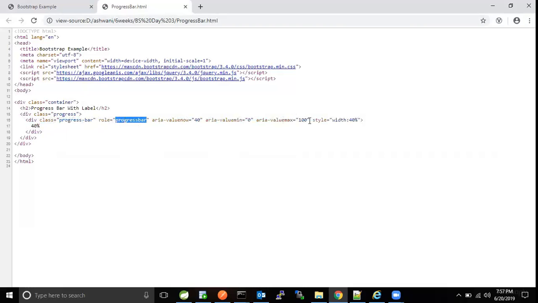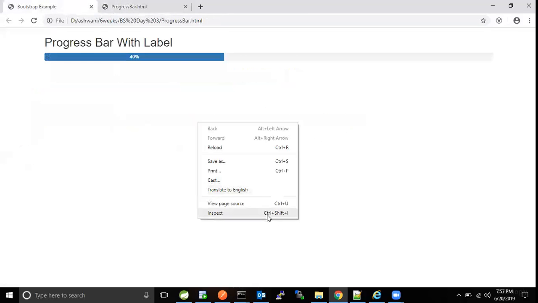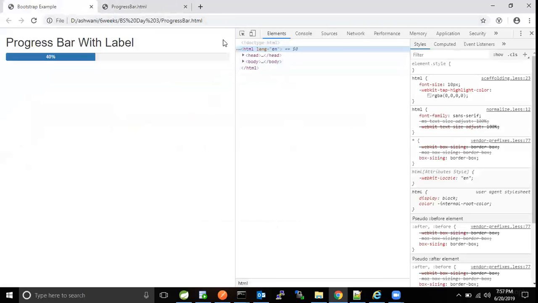So guys, this thing is going to do everything for you. Minimum value you will provide, maximum value, what will be the maximum value, width of that area. Actually okay, let's change this. We'll inspect this. I think that will make you more clear.